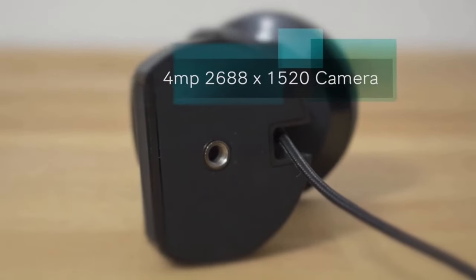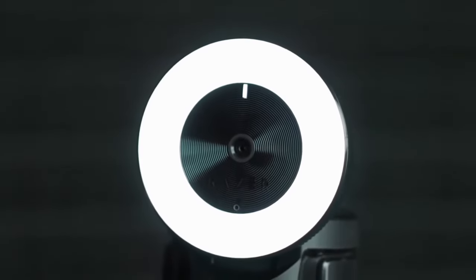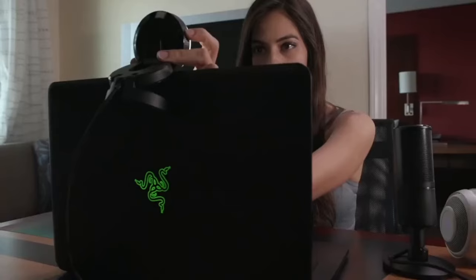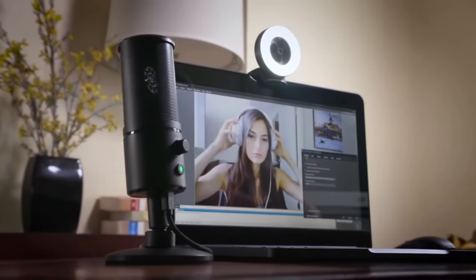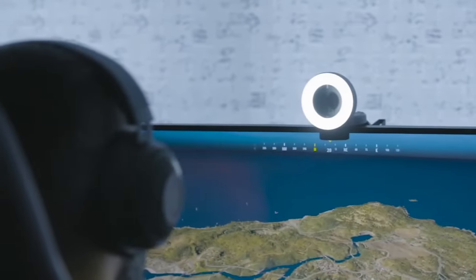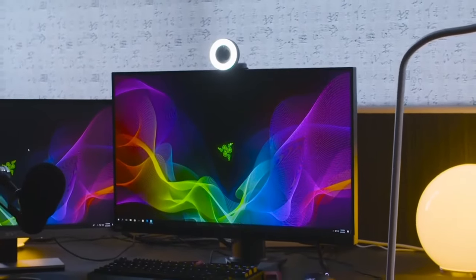As for performance, the 4-megapixel 2688 by 1520 camera takes colorful photos and videos, especially in great light. And thanks to this camera's 81.6-degree field of view, you might even be able to fit a friend into the shot. If you're streaming on social media platforms such as Facebook or Twitch, you can switch it to 720p 60 frames per second mode.